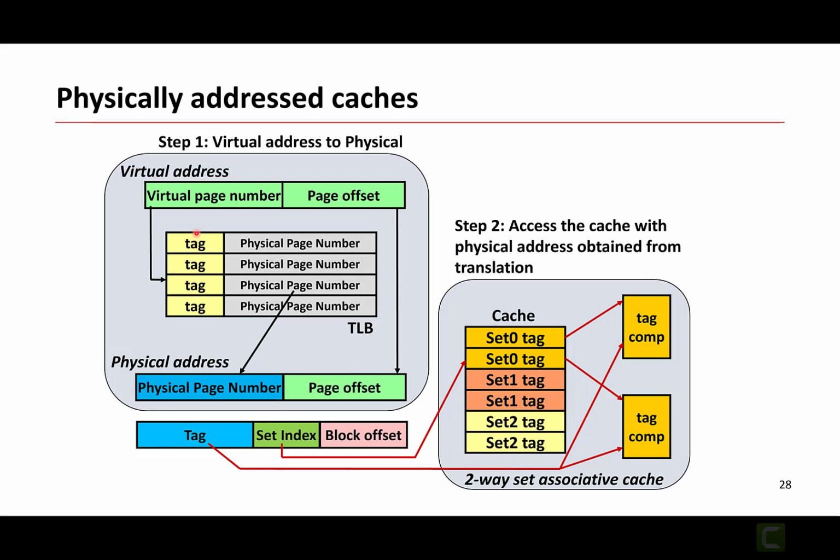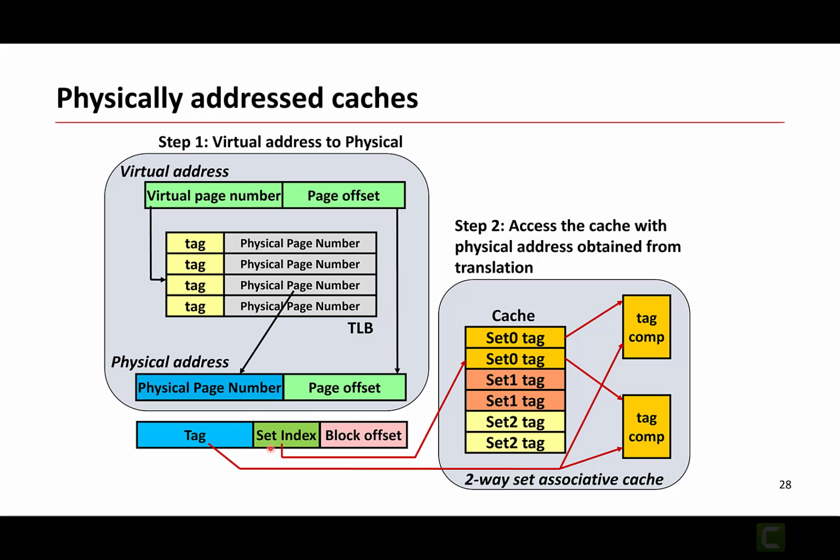So this is another way to visualize the difference between physically addressed cache and virtually addressed cache. This is an often source of confusion because in both cases we are talking about the same cache, and the only thing that is really different about the two designs is which address you choose. So in the case of physically addressed cache, I'm choosing to derive the tag and the set index from the physical address. Okay, so I take the virtual address, do the translation, get the physical address, and then I can figure out what my tag and set index is.